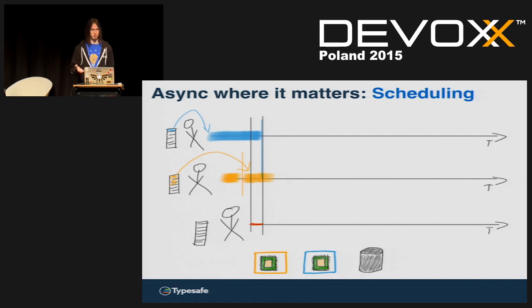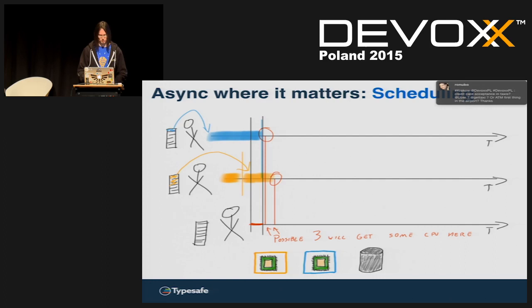So we only have two actual processors in this system. So in reality, we can only do two things at the same time. And let's not talk about hyper-threading, because that's just cheating. It's the same thing. Every time we have processed a message, an actor can give up the thread, so say, hey, I'm done, now you can have the thread again. Or it can keep the thread and keep processing other messages. This is what we refer to as scheduling in all kinds of systems. So every time I'm done with something, there's this decision: do I keep the thread or do I leave it and someone else can take it?